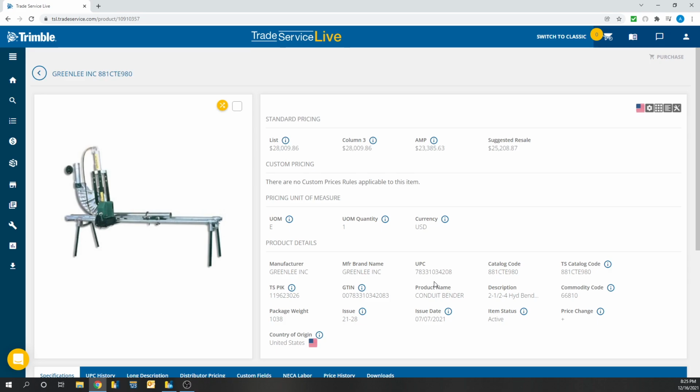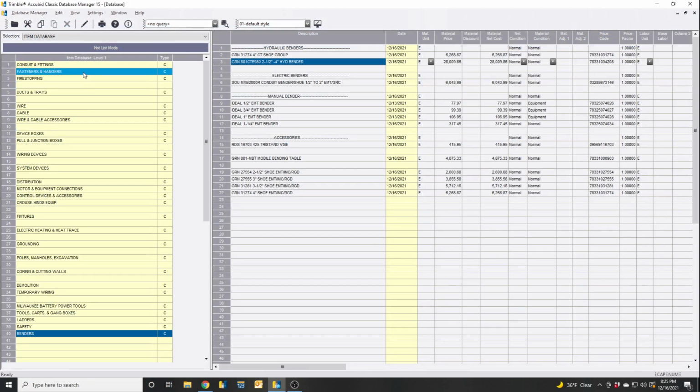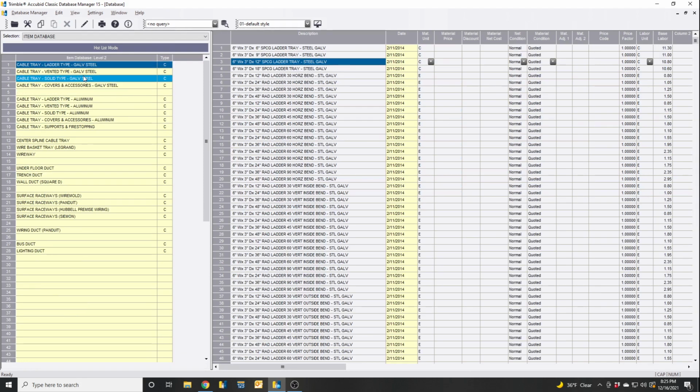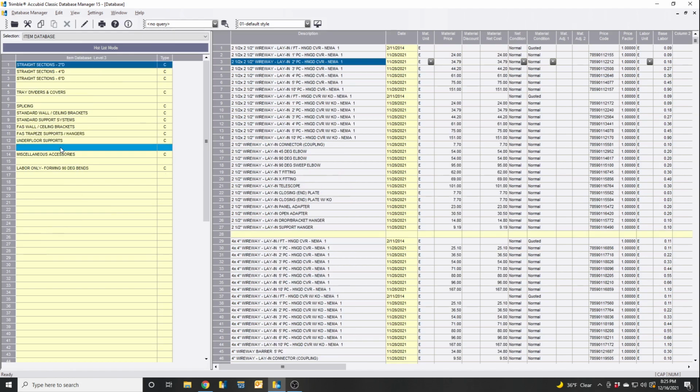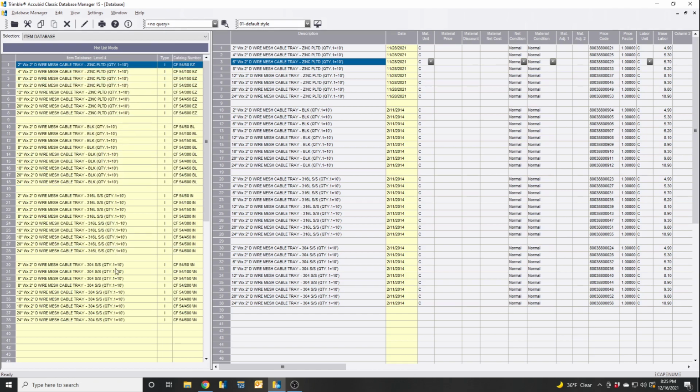And also what I've been working with is cable trays and wall ducts. All this stuff is in here. For instance, let me go back in here. I got ducts and trays, and I already have this set up right here. Wire basket tray from Legrand. I have this all set up, 2 inch, 4 inch, and 6 inch deep. If I click in here, these are already all set up.